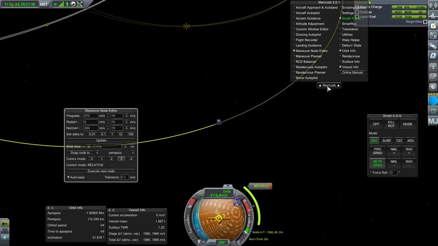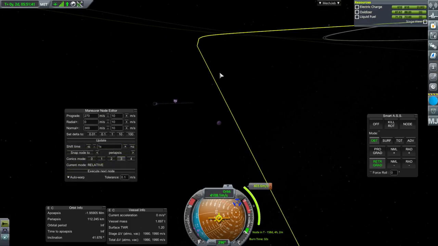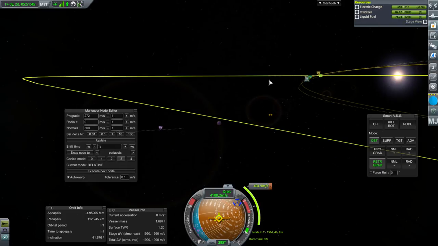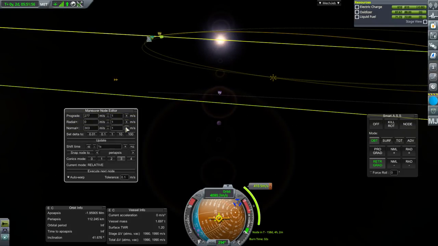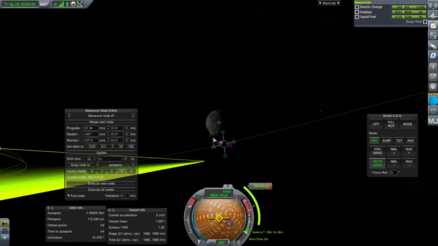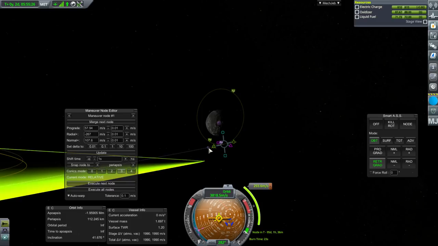Okay, we have an encounter, but it's costing us 400 extra. Dres is always sort of cheating us like this, I feel. I've had this problem with Dres before. Always trying to get more delta V out of us than any initial plot suggested it should. Okay, and now when we add the maneuver and capture, we're better off. Okay, so this will work.